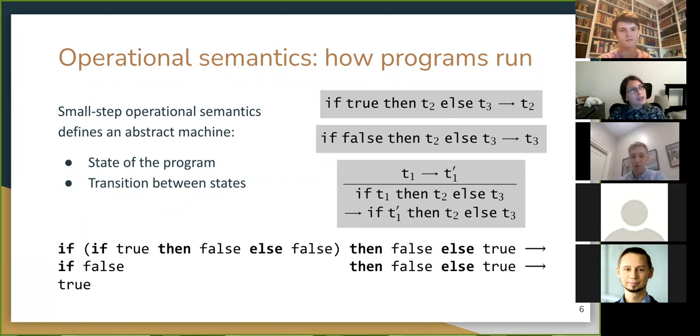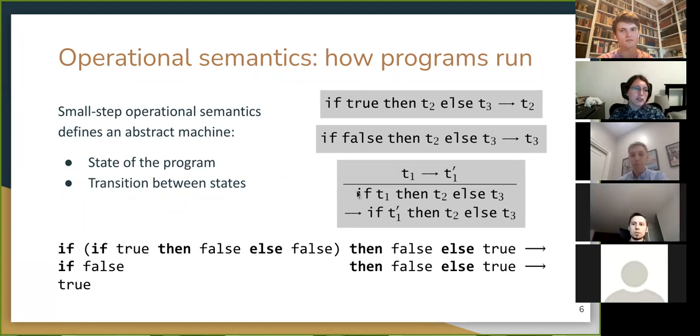I'm not sure exactly what you mean. The way we apply the rules is we just look at the program, and if it matches at least one of the rules, we can apply it. If it doesn't match, then this is a so-called stuck state, or you can think about this as a dynamic error. So something wrong happened, and we don't know how to evaluate this program. Okay, so there could exist some statement that takes a really long time to reduce or can't reduce, for example. I guess that's sort of my question.